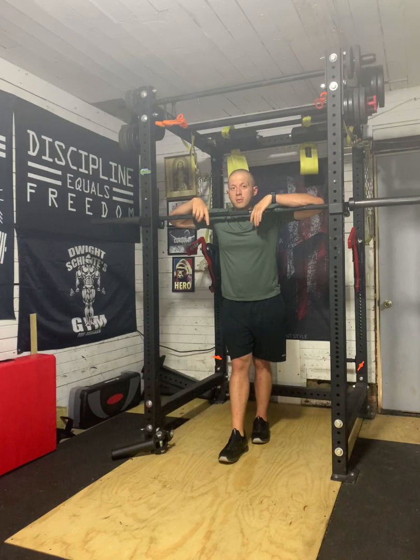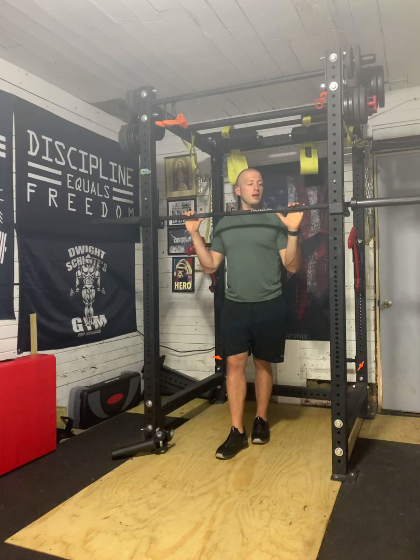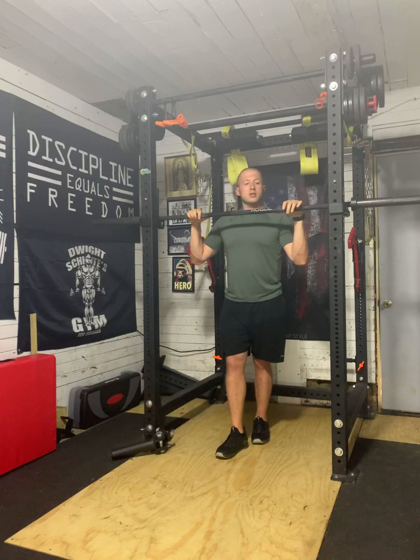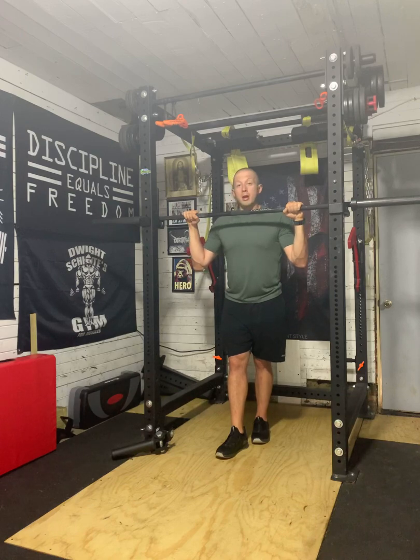So with this exercise, the barbell back squat, there's a couple of things that you want to pay attention to. First is your hand position. You want to make sure that it's even on either side, just a comfortable position. A lot of times I'll use my thumbs to measure how far out on the knurling I want to be at, and then I'll just grip the bar symmetrically.